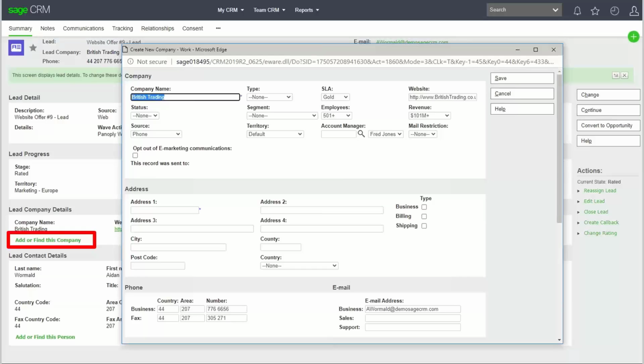You could also then take it at some point, and this is where we move from leads and unqualified or light information into opportunities and company information, where you might say, do you know what? British Trading, send them a couple of emails. They seem to be keen. They seem to have answered the right things. They seem to be interested in product X. I think I'm ready to make them into a, for want of a better word, proper record, an opportunity, a company. So within Sage CRM, you can add or find, left-hand side, red box, the company to the main part of the system. It's physically the same system, obviously, but it moves it from one state to another.